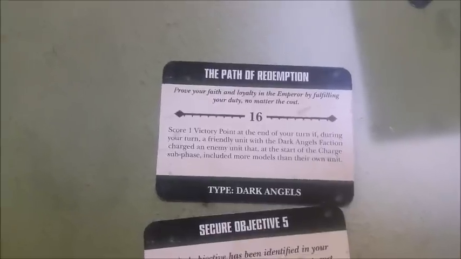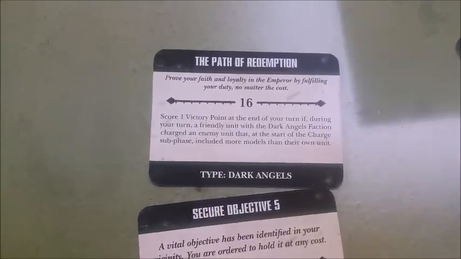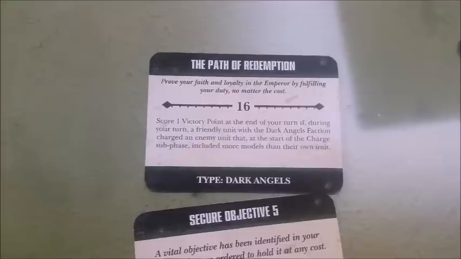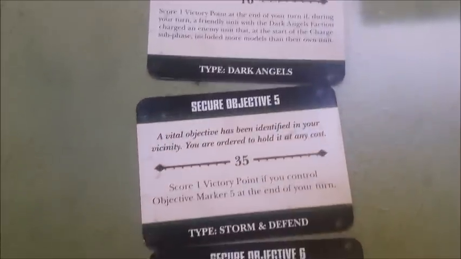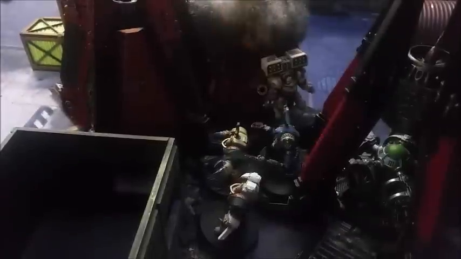Right, so Boxy has drew the Path of Redemption. He's revealed it because he says he's not going to be able to do it. He needs to basically charge a unit where he's outnumbered. He's drew Secure Objective 5, Secure Objective 6, so let's have a look at what he's doing. Right, so down here the Terminators are going to be shooting at and charging the drop pod, probably looking to destroy it. That will secure Objective 6.